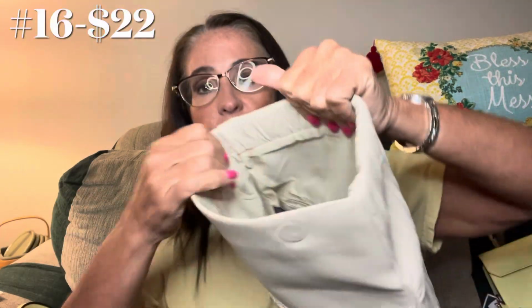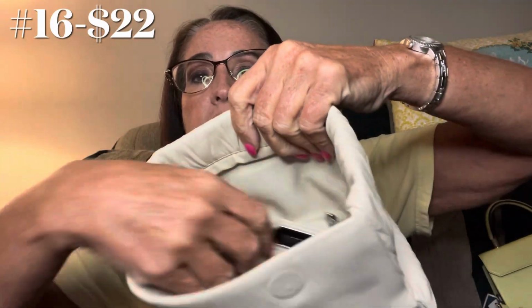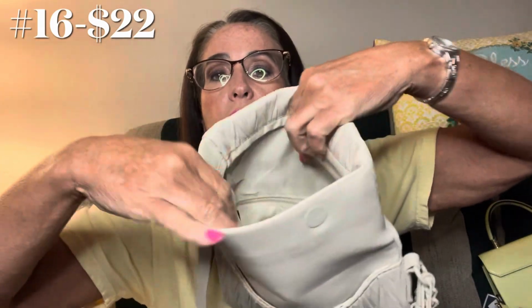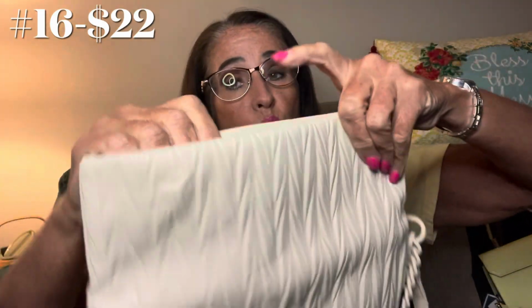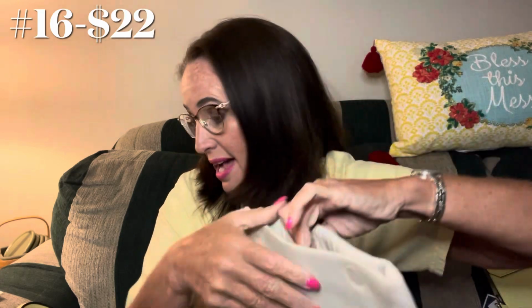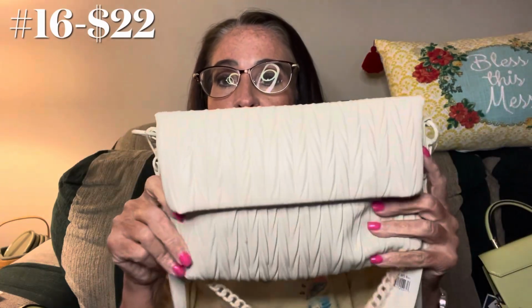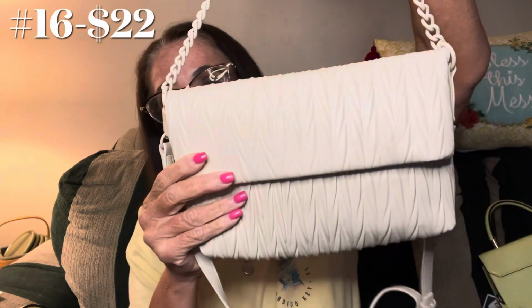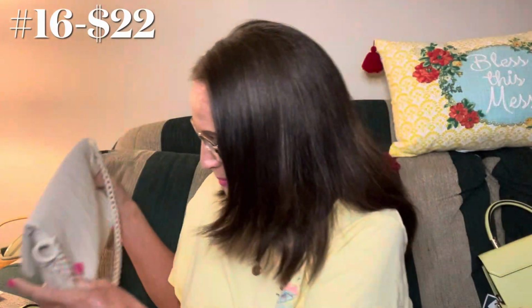You've got down there your Madison West, and then you've got a zip pocket on that side, and then on this side you've got some slip pockets. It's a really neat bag. I don't know that I've ever really seen one like this. I really like it. I love the feeling of it, and I love the bag. And I love this little chain too, the bone color of the chain. It's very pretty. So for this Madison West, there'll be a price on the screen.